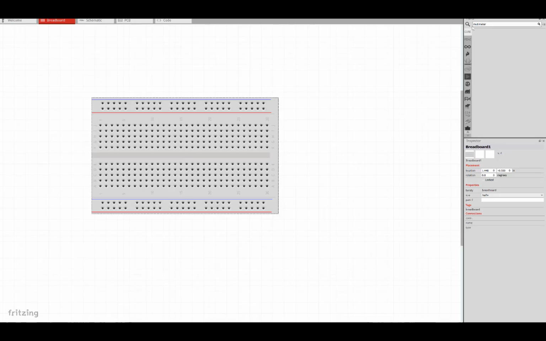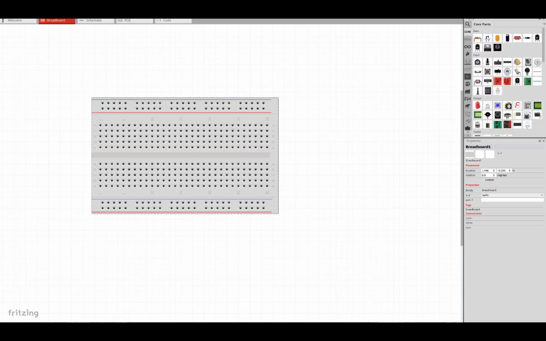So first thing we'll do is we will get a 9-volt battery. On the right hand side, you see I have all these parts. So we have the core. These are the core parts over here. You can see there is a resistor, there is a capacitor, there's a tantalum capacitor, electrolytic capacitor. Then we have a diode, we have a transistor going down. This is a photocell. So all kinds of common elements are present over here that we will use.